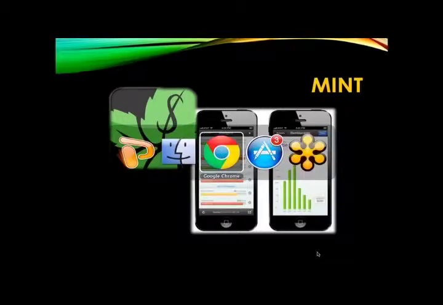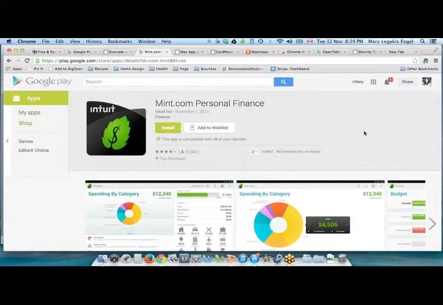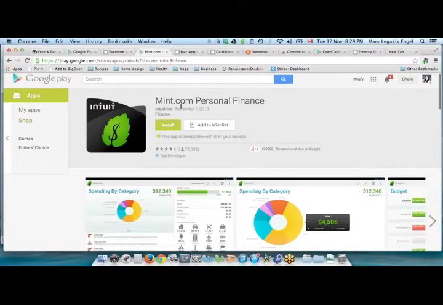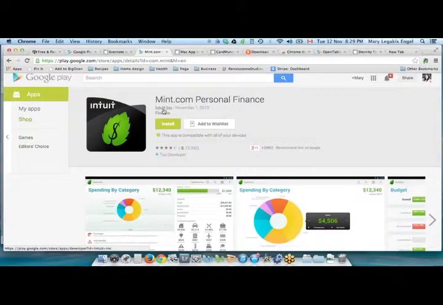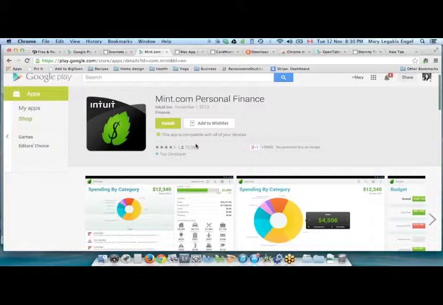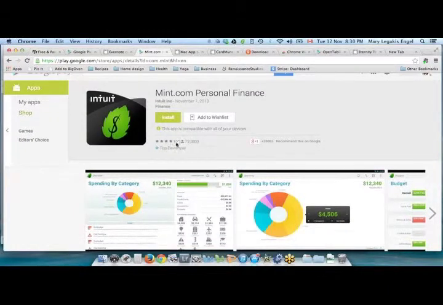So I'll give you a quick glimpse of Mint here in the Google Play Store. Mint Personal Finance. Notice here it is developed by Intuit Inc. And if you're familiar with accounting software, Intuit is one of the most credible, most well-known software developers on the market, which means that this app is also credible. So if you're worried about putting all of your financial information in one place, this is most likely the app that's going to cause you the least amount of worry. You're going to see here 72,000 people have reviewed it in Google Play. It's gotten over 4 stars, which is really amazing.